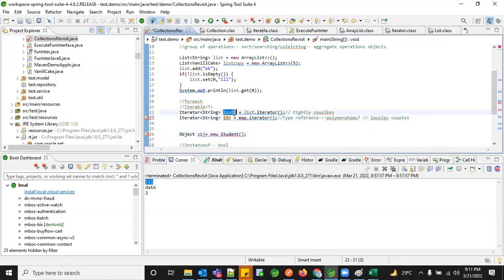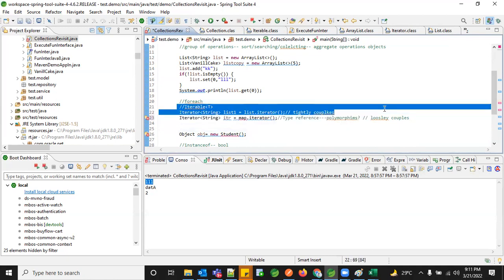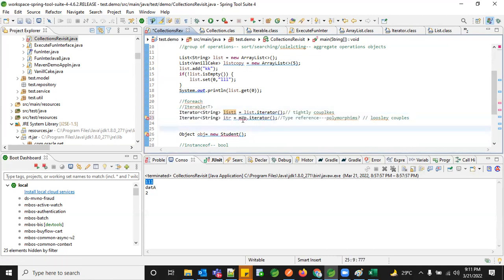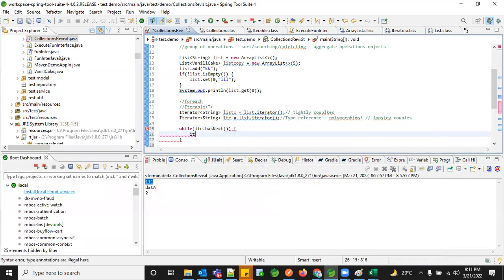If you're doing tightly coupled, wherever you have your iterator used and wherever you have your list used, the entire line has to be changed to set or to map. But if you use this type reference, I'm okay to accept anything and the code change would be very minimal. I just need to replace the child object, and I can perform all the expected things. I can just go there and check whether I have the next element. If I have the element, I just go and fetch it. That's it. This is what I do.